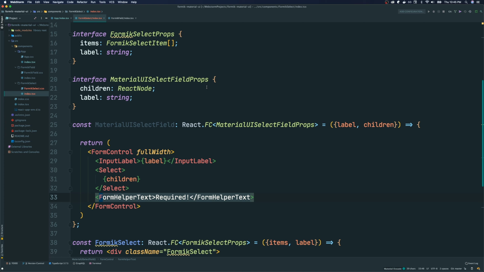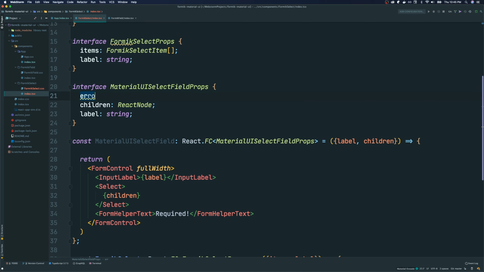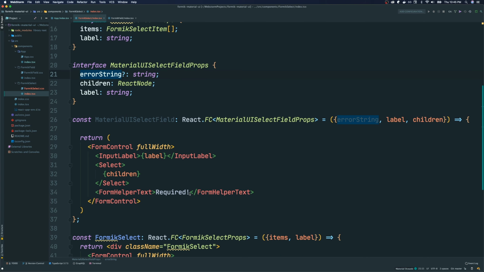So let's just pass that on as a property too. I will just call this errorString. Should I make this required or optional? I will make this optional and it will be a string value. So let's destructure that here, and instead of hard coding this in required, we will use errorString here.